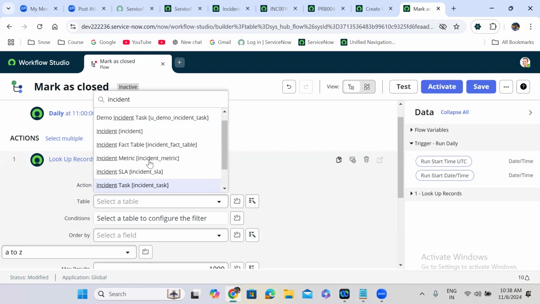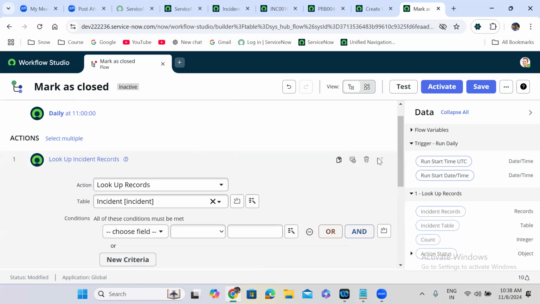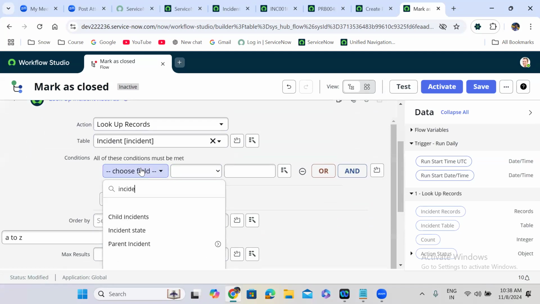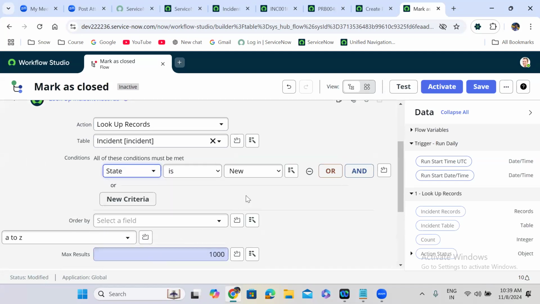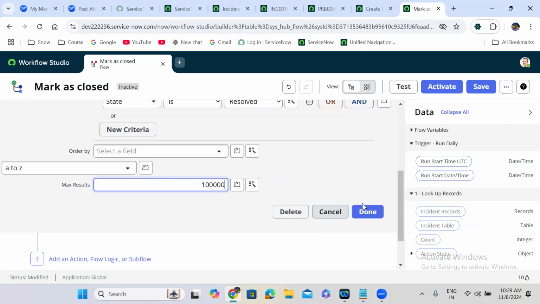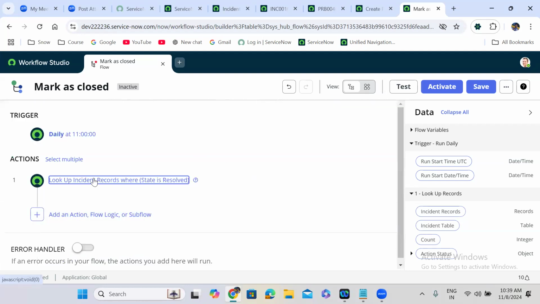In the incident table, I am reading the incidents where the state is resolved, guys.